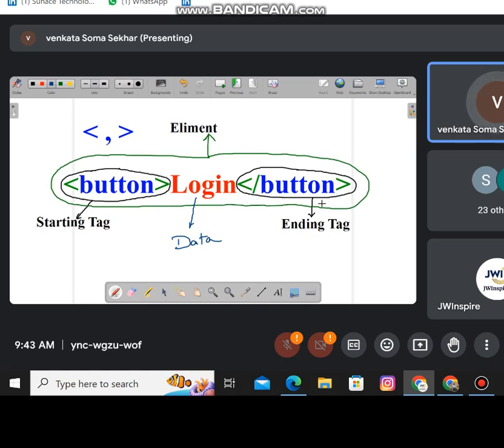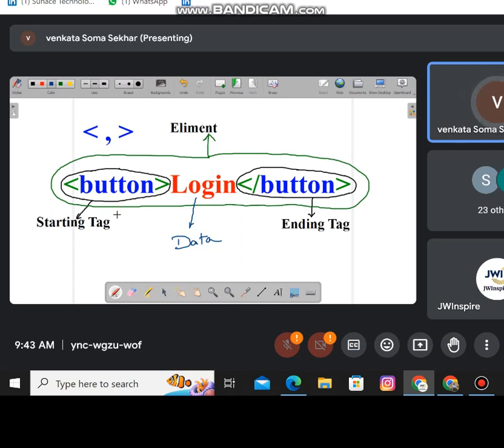In HTML, we have two types of elements: dual tagged elements and single tagged elements. In a single tagged element, we cannot find any ending tag. Everything we have to mention in one tag only, which we generally call the starting tag. If you have only one tag, we call it a single tagged element.